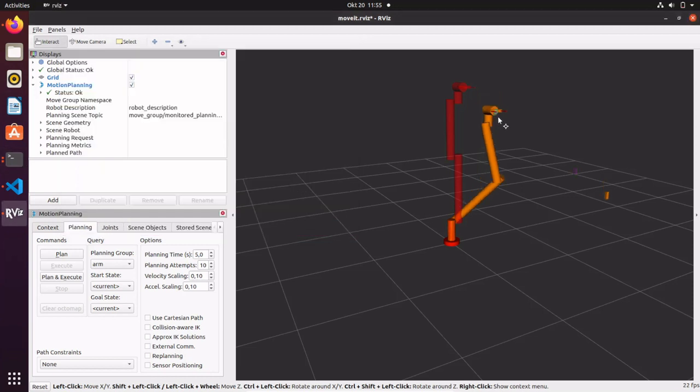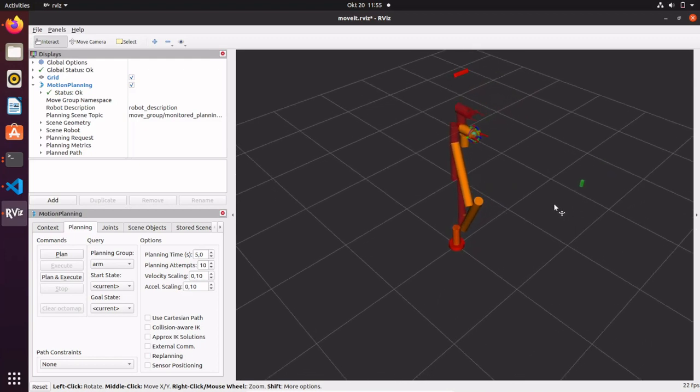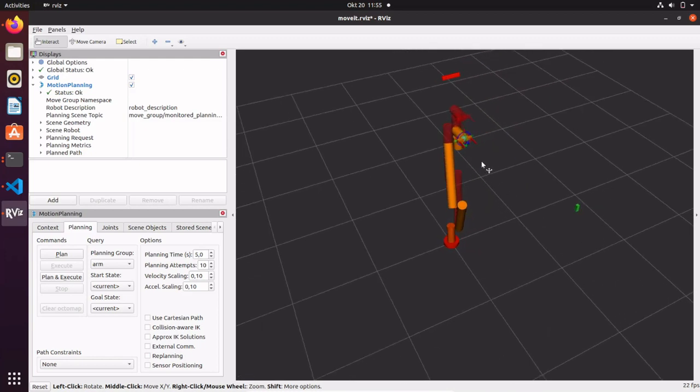Okay, it's attached, we move, and then it is attached again, detached again. So of course this will not be our case, because the object will be attached to the gripper. So for example, what we can do is to take the position in translation and orientation by echoing the transform. Okay, something that we have seen in the last video. I'm gonna provide the link now.